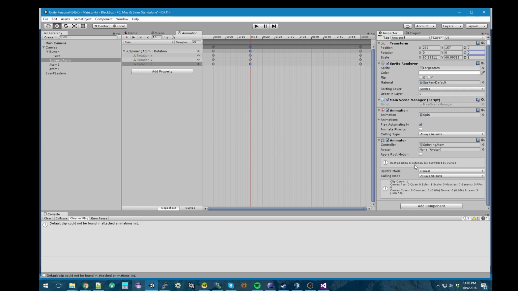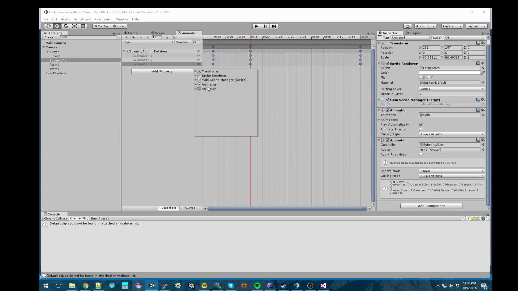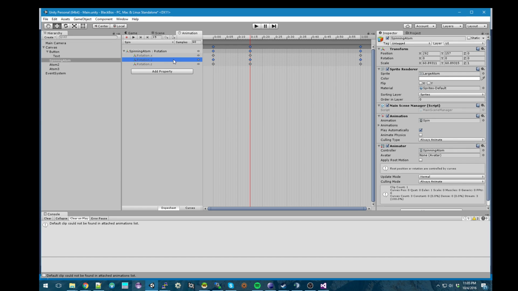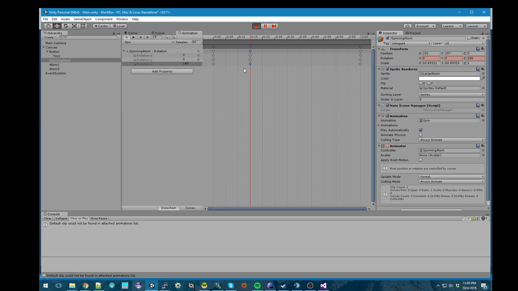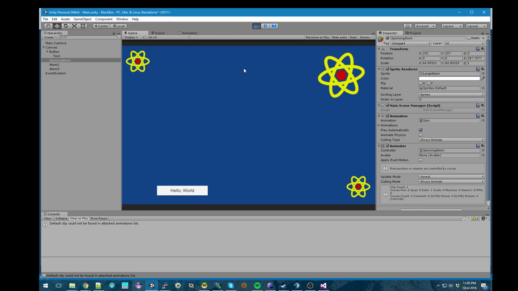Root position or rotation are controlled by curves. Free smooth, there we go. So that'll probably make it slow down, speed up a little bit.